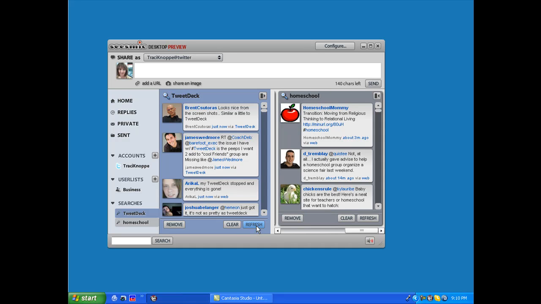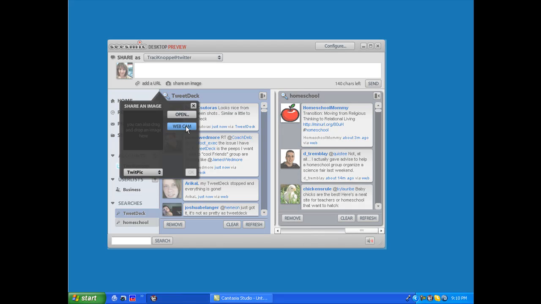So anyway, this is just a very quick lowdown on the new Seesmic desktop client. It's basically the same basic core features as TweetDeck. They will be updating this as they go on. Obviously, it does still have share an image. You can add an image, and you can even upload an image from your webcam. Click that, take an image, and do that. You can do drag and drop, like he was even showing where he dragged the Google logo in and dropped it in there and shared it.